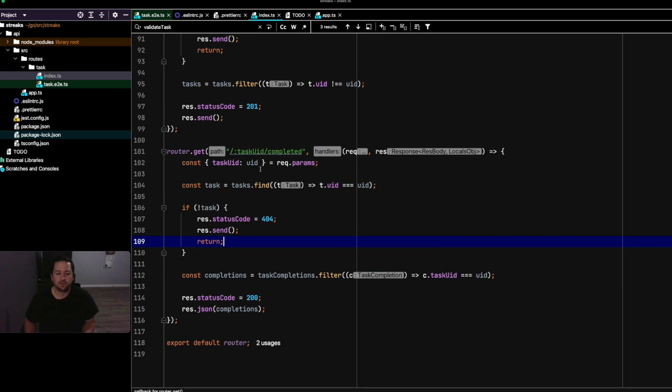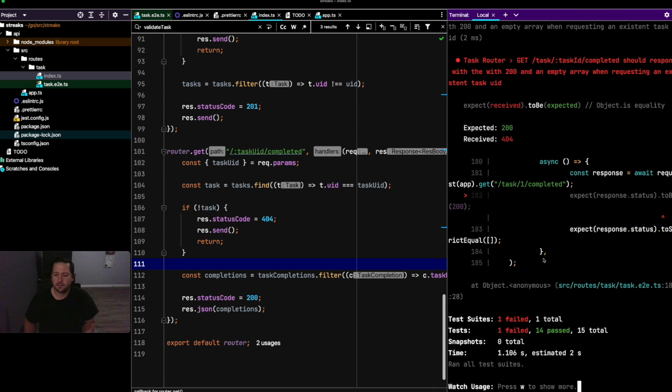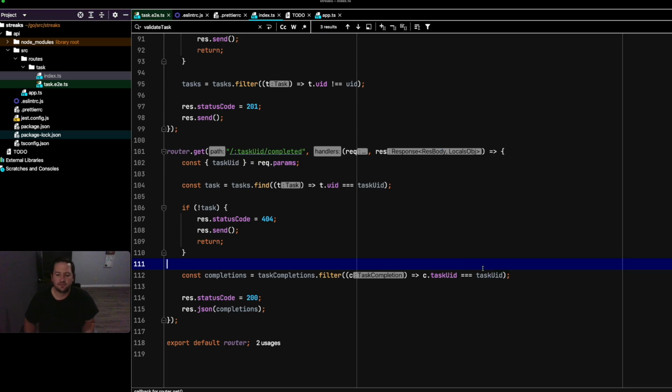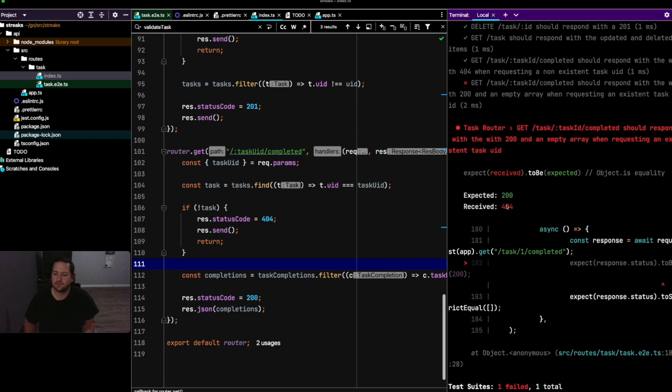Okay, we've renamed task UID to UID. I don't think we need to do that for this one. We'll just keep these the same. And so this is interesting. This is sending back a 404 even from task completed.